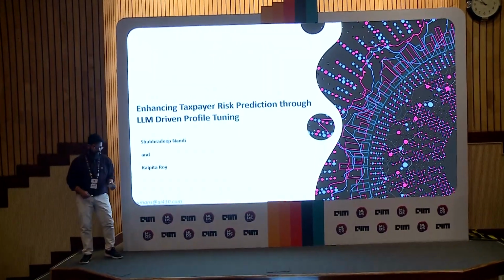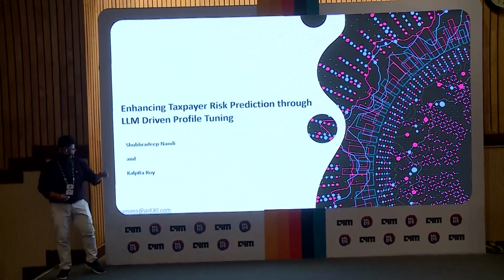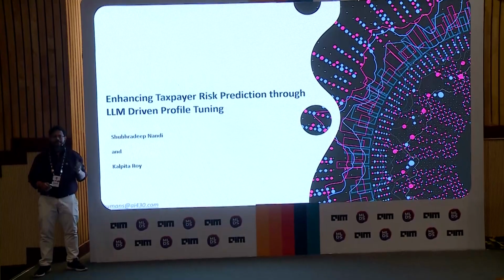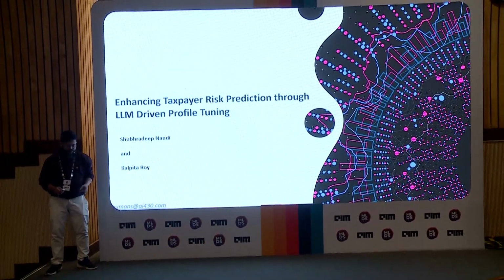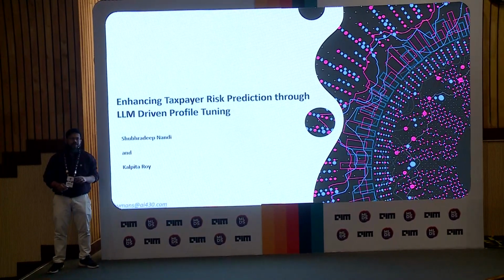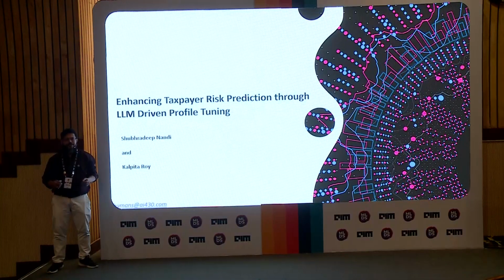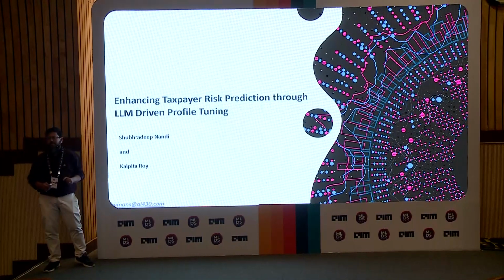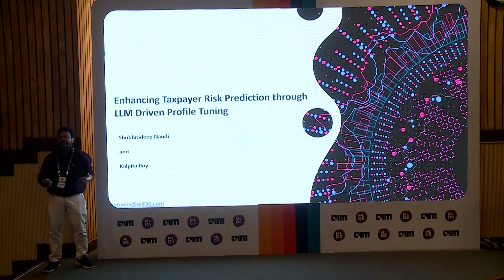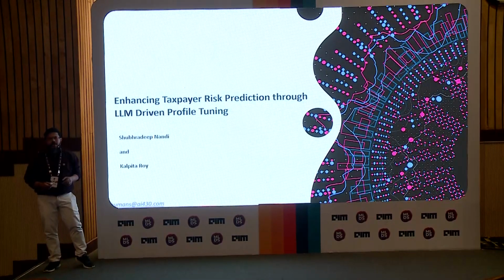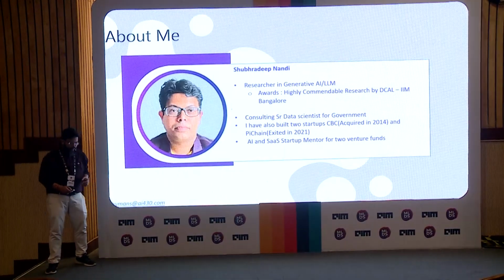So the topic is here: enhancing taxpayer risk prediction through large language models. Okay, so maybe I'll just come to the dais, but will they be able to see the screen? I think it's visible. It's visible, right? Yeah. Okay, wonderful. So this is a paper which I co-authored with Kalpita Roy. We both have been contributing to it. I was primarily taking care of the large language model side, and she was taking care of the data engineering side. Okay, so we'll get started.